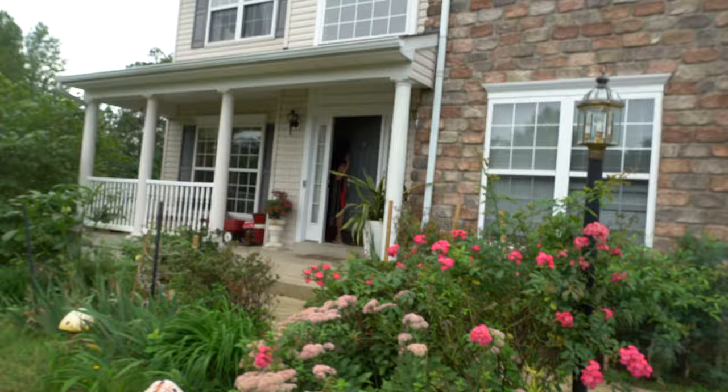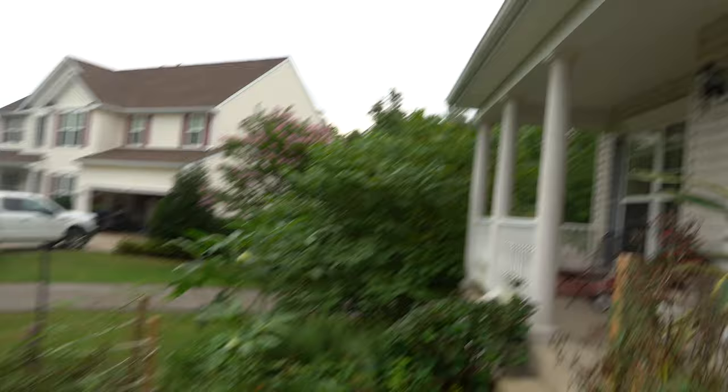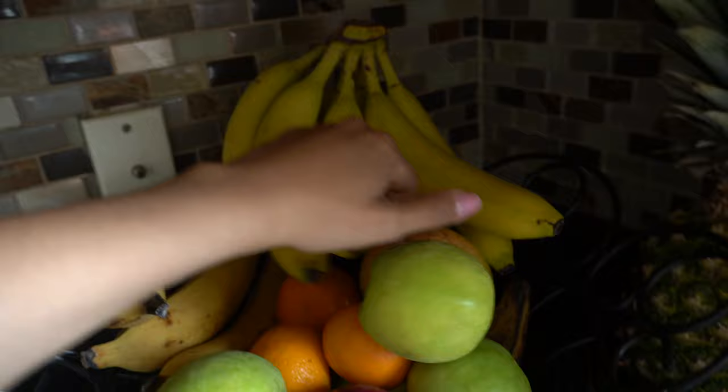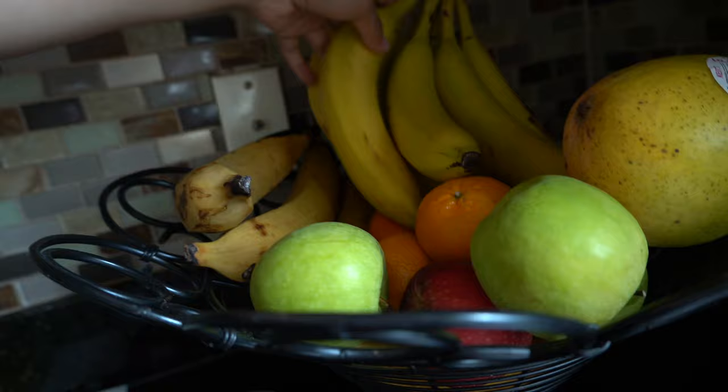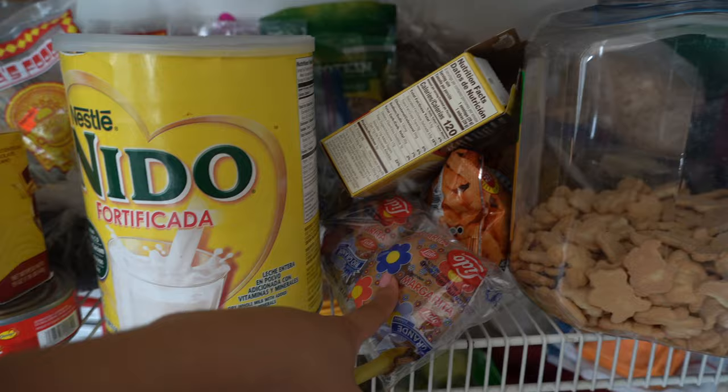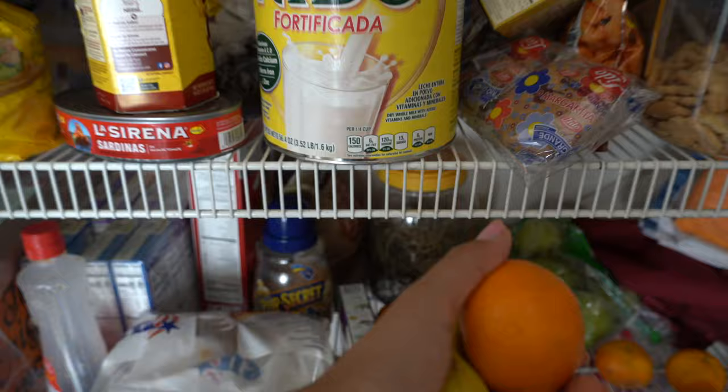Look who's at the door — my mamacita. Should I eat some banana or mango? It's not ready, I guess I'll eat a banana. Mom has cookies — margarita cookies — which are one of my favorites when I was a kid, I used to love to eat these, but we're going to go for the healthier option. We're going to go for a tangerine.